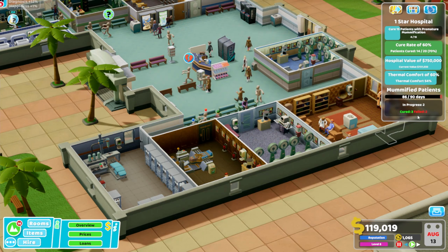Hopefully, we'll get something good here. Employer of the Year, Rising Star, and Prestigious Hospital. Well, it's not as good as last year, but it's still pretty good. Finances looking good. 7 of 8 now. We're over the halfway mark for our premature mummification cure, and everything else is looking pretty good as well. So, as you can see, just to boost the thermal comfort rating, that's another volcanic eruption coming in. We're going to have a lot to deal with here.